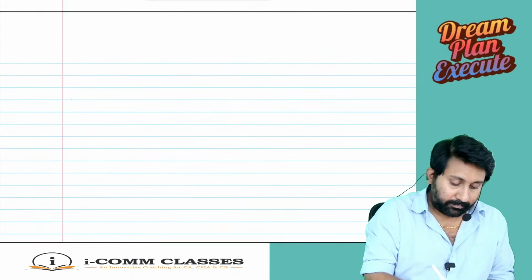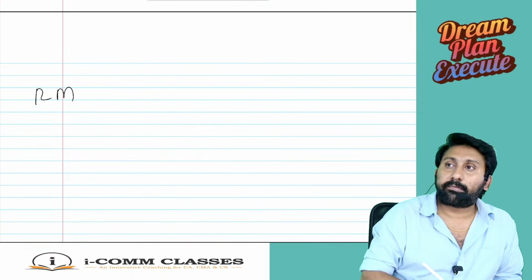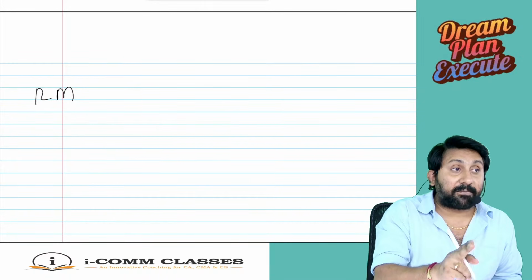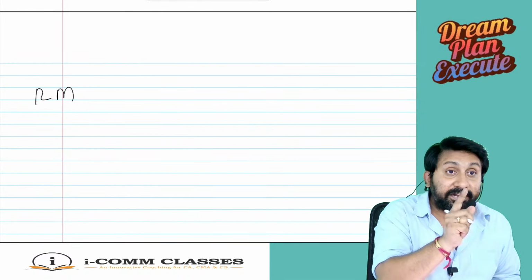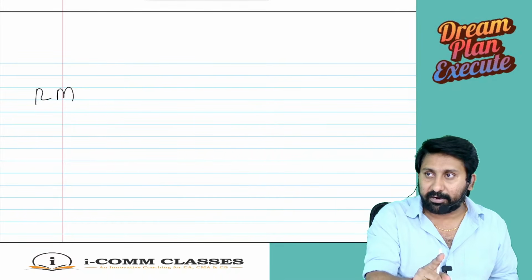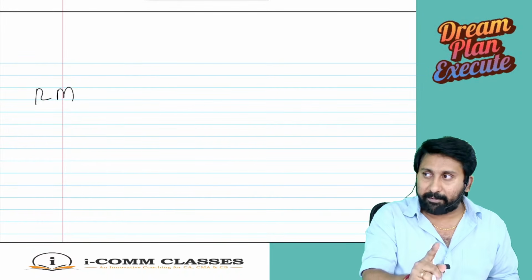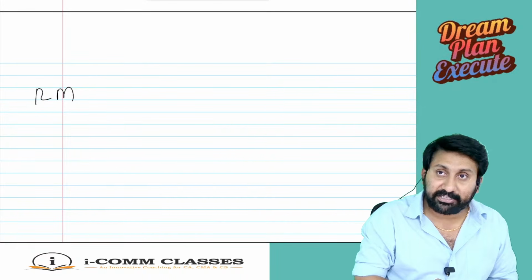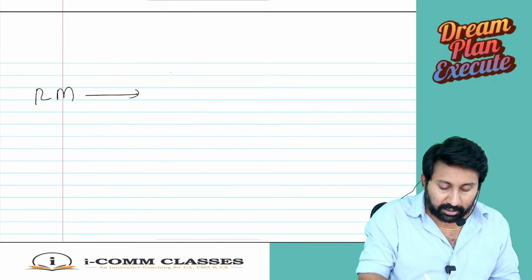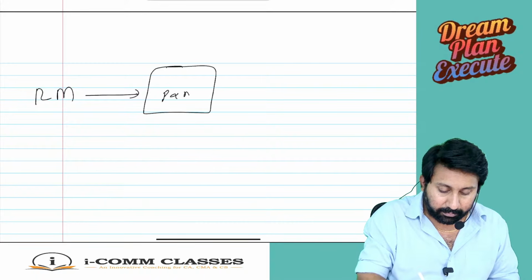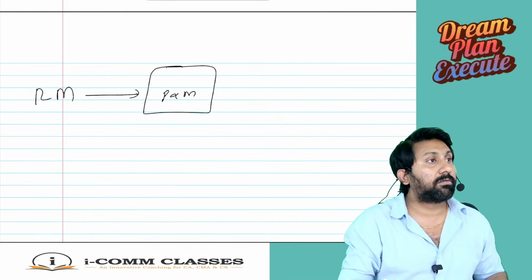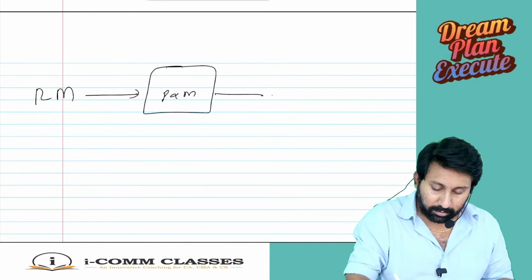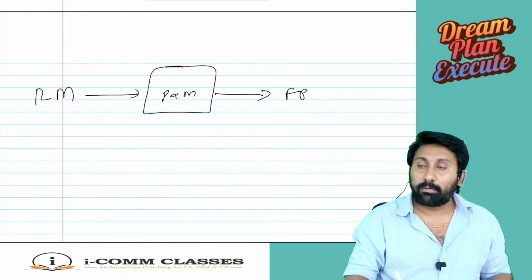Start again. I said that in the entire capital budgeting chapter, the important adjustment is depreciation adjustment. Normally I will not leave you. Listen carefully. Start again. There is raw material. Raw material goes into plant and machinery. What will come out?